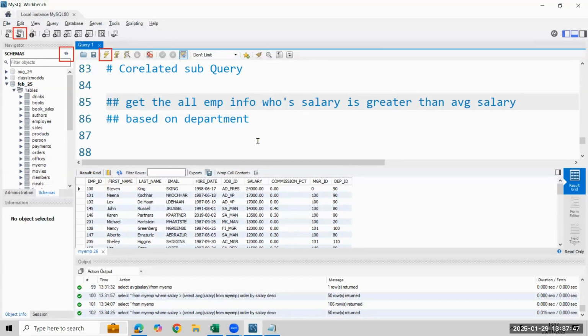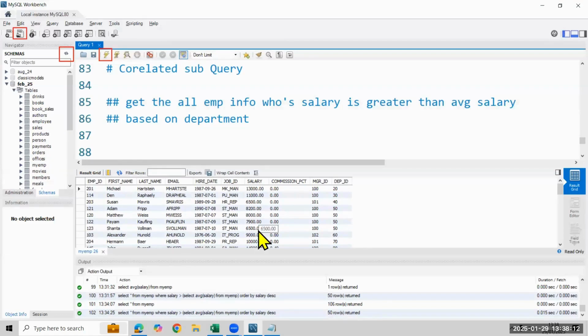Again and again, I'm just using it. So now here, you will be relating this employee information based on the department ID. So in department, let me just sort it. In department 50, how many employees do you have? Four employees. 1, 2, 3, 4. Now whose salary is greater than average in that department?